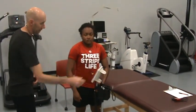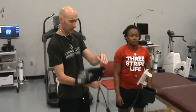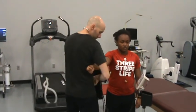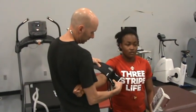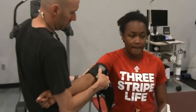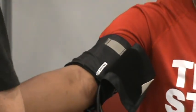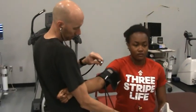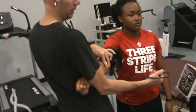So again, I'm gonna go on the right side. And I'll support her arm in a very similar fashion that we did with the last assessment. So I'll just clamp it between my torso and upper arm, place my cuff, make sure that artery mark is lined up well. Okay. Put my stethoscope in my ears, place my bell, make sure it's nice and flat, clamp it with my thumb, and we'll pump up the cuff.